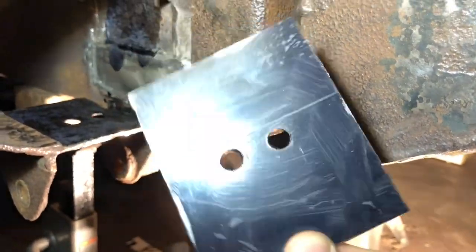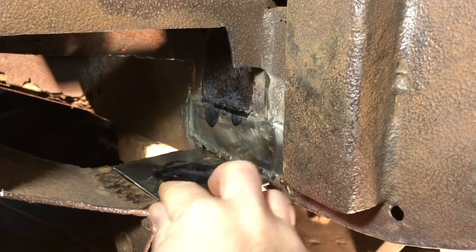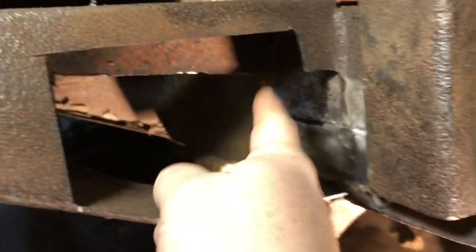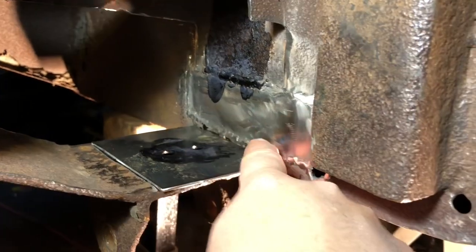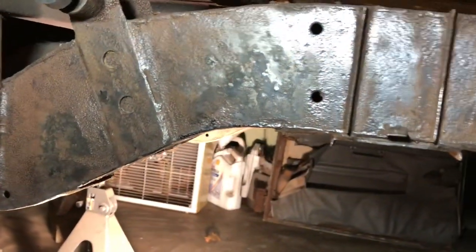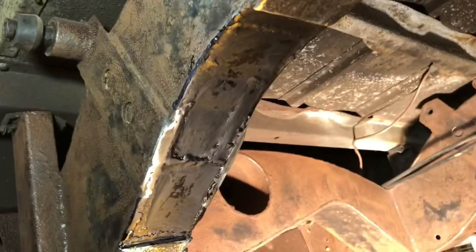I'll still have Core Seal on both sides of this plate and this one as well. You can put it on rusty metal or clean metal and it'll still do the same. I left this side clean because I plan on Core Sealing all this inside here too while I'm here. The curve right here I put Core Seal on as well, so now it's all black in there.